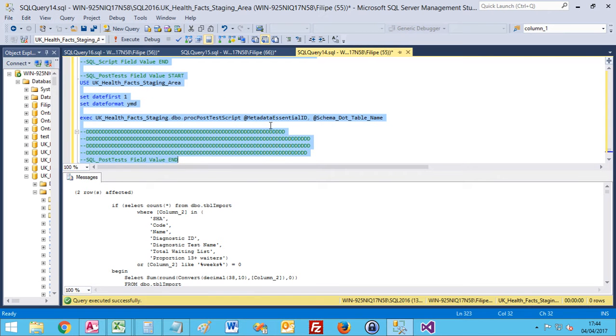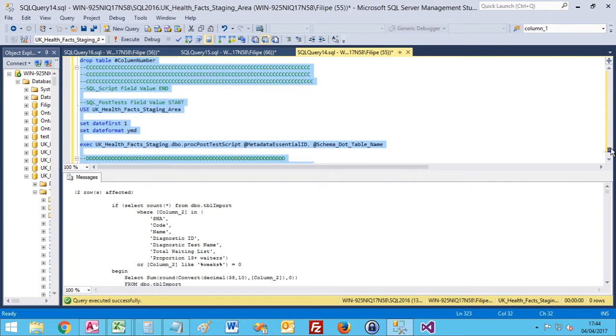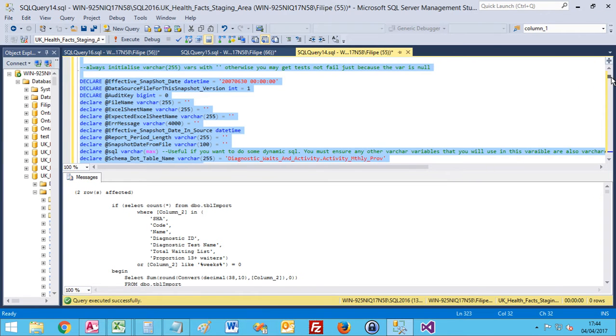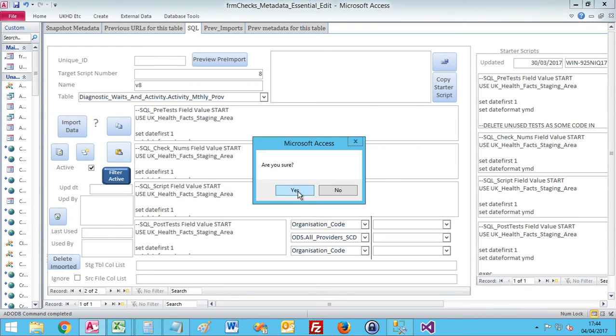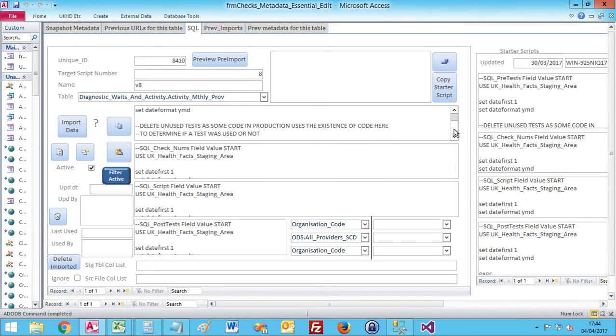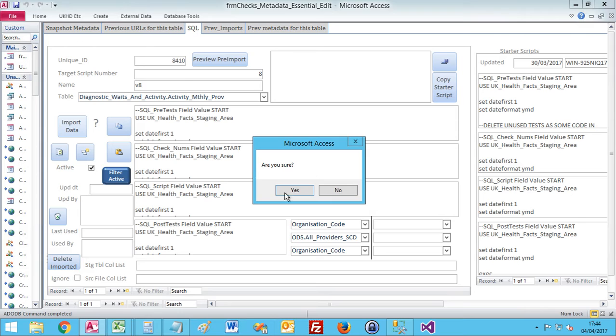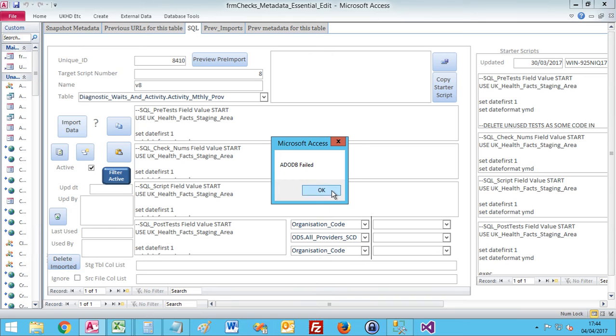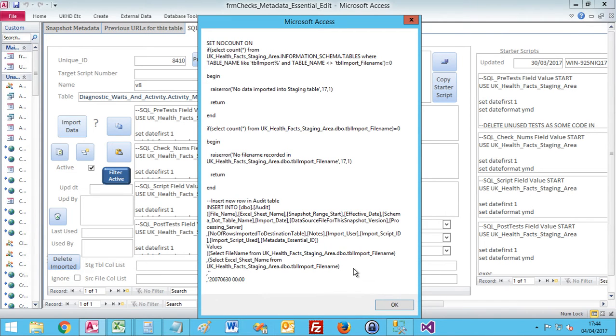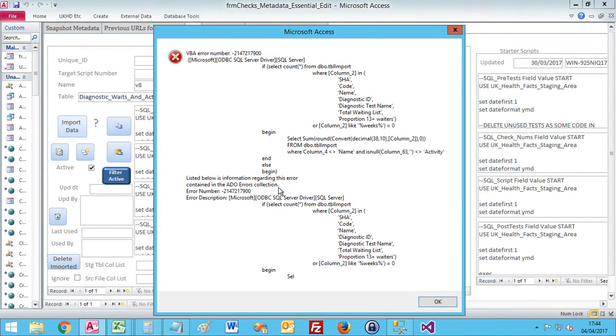Then copy this script. And you notice that when I copy and paste, a bit of VBA will, within the clipboard, take out the values and put them back as placeholders. See, it just says effective snapshot date instead of the actual date. Right, now I can run that. If it fails any tests at all, it will fail. If not, it will load the data in. Oh, it has failed a test. I didn't actually expect that.